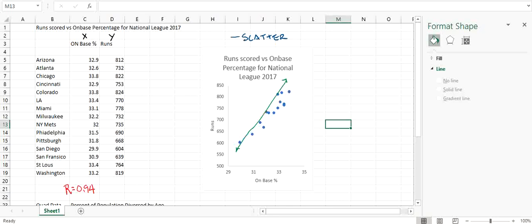So let me get rid of these lines. What we could do is something called curve fitting, where we use a mathematical approach to this. And the mathematical approach is that the computer will draw a line, and then it looks at every individual point and the vertical distance from this line, and then does the same for this vertical distance, d2.